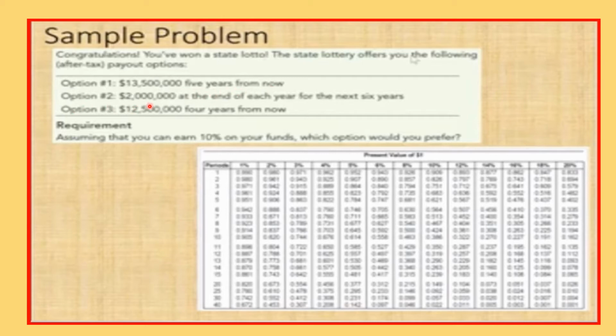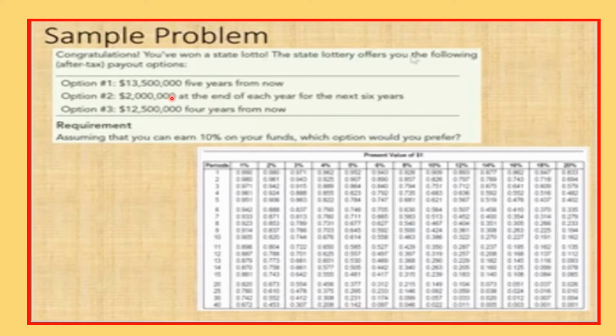Option 2, 2 million at the end of each year for the next 6 years. So here we have a lump sum payable to you 5 years from now at 13,500,000.